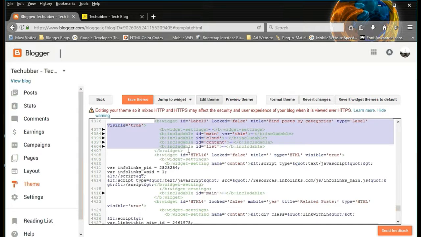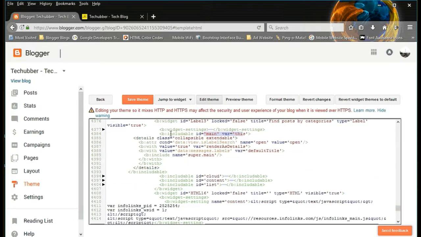Now this is all the code that is related to the label that we just added. So in here you just look for main. You expand this by clicking on this area, or maybe this arrow here. Under main we should be able to see something by the name collapsible. Okay, so it's here.